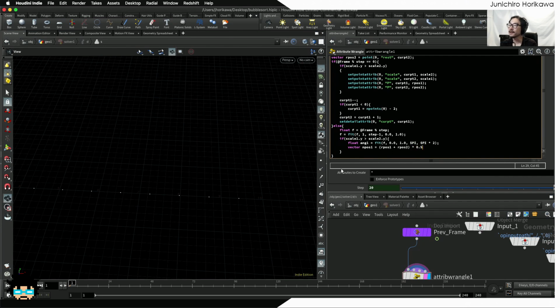And now I can use a cosine and sine to calculate the circular positions together with this angle.